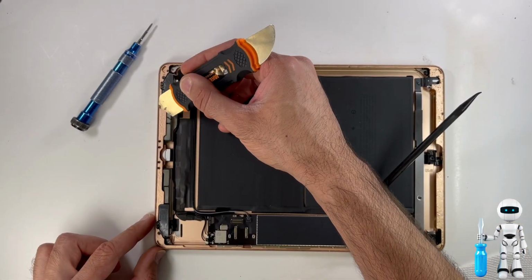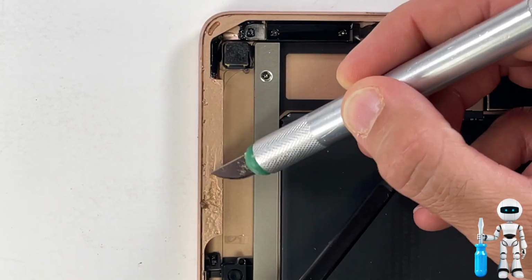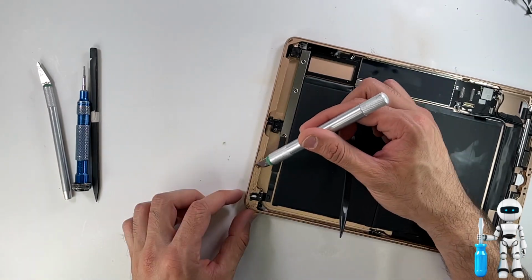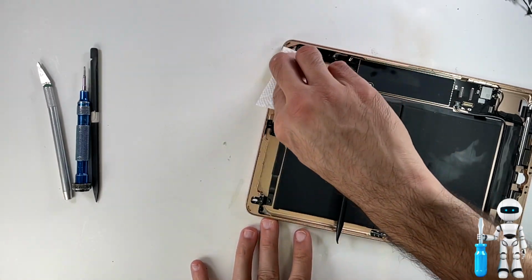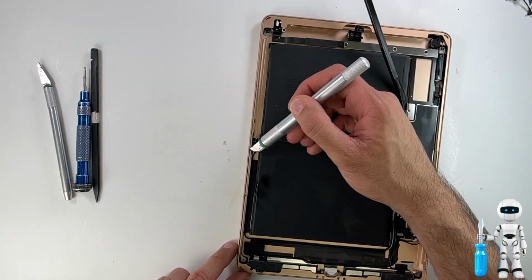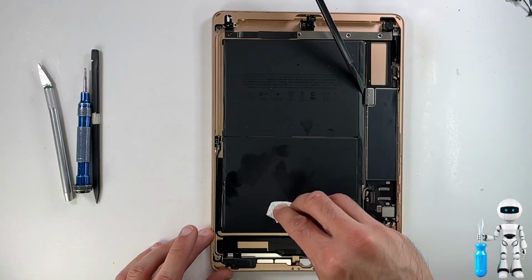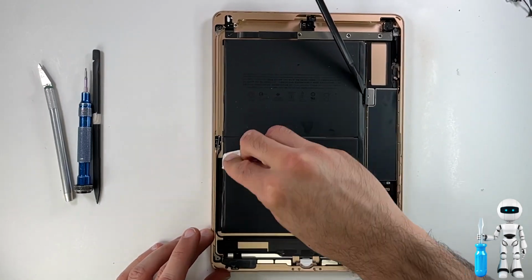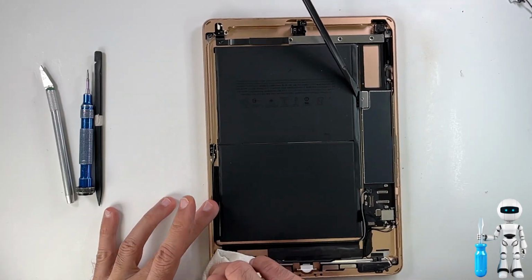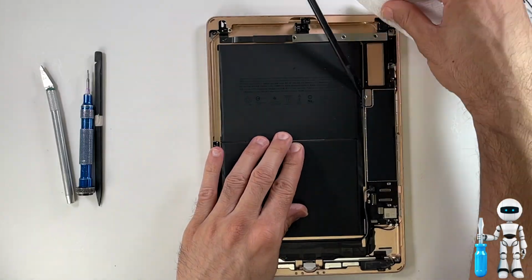This part of cleaning the iPad is extremely important because this will determine how long the iPad screen will sit on the frame. If the new screen will sit on a clean, bare bone metal frame, the adhesive will stick a lot longer. Another good benefit of having a good seal, it will prevent dust from entering the screen and making the screen look very dusty. And the last of my cleaning is I take some alcohol and paper towel and I just go around the whole iPad and clean off any of the glue gone and anything that might have been left over.